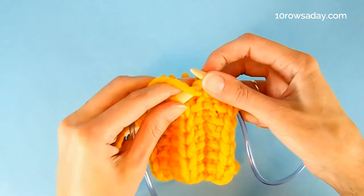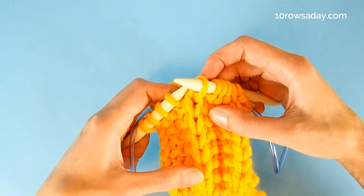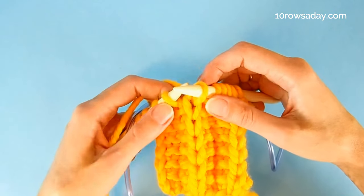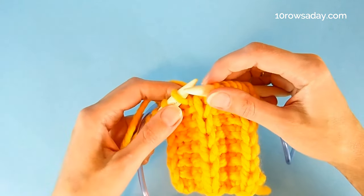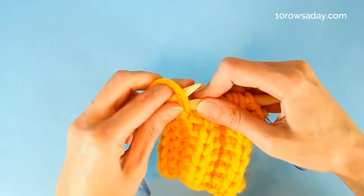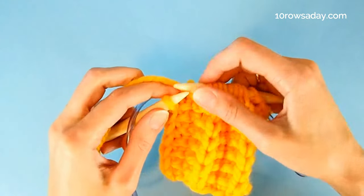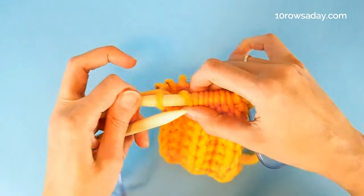Purl 1, slip 1 with the yarn at the back, and this 1 slipped stitch would be the stitch that belongs to that nice chain of stitches. So that's going to be a good marker for you where to slip a stitch. And then we keep going until we get to the last stitch of the round.